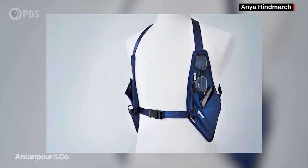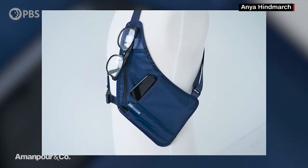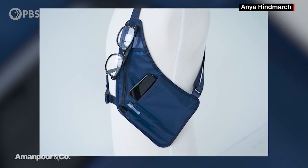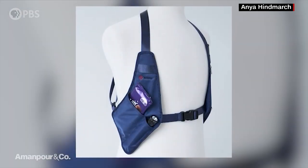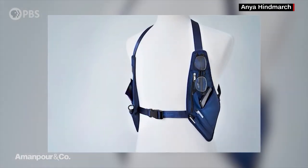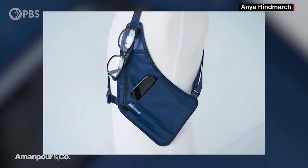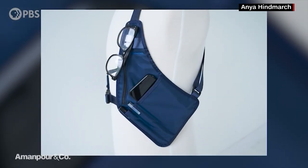I had a call back in April from Professor Hugh Montgomery, who is the chair of intensive care at UCL and various other roles as well. He said that he had been working on something to help frontline workers in intensive care — a holster that takes all the things they need for their daily work: their glasses, their pens, their coffee money, and indeed now their phones.